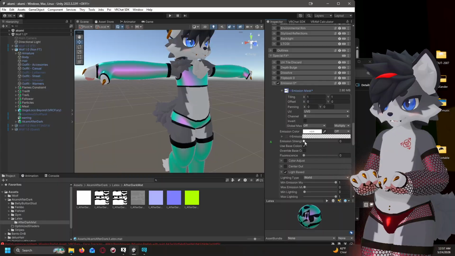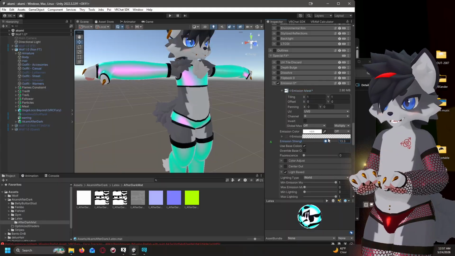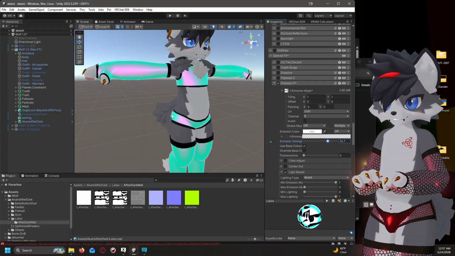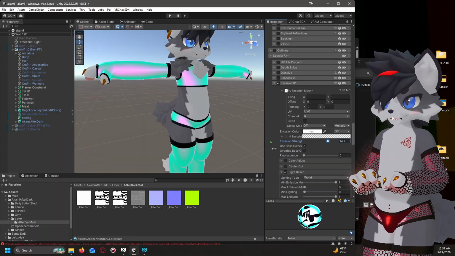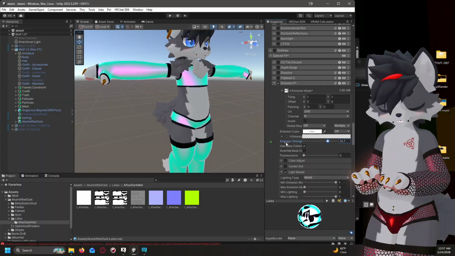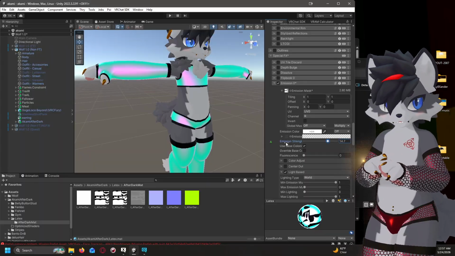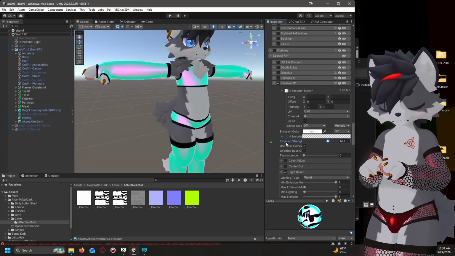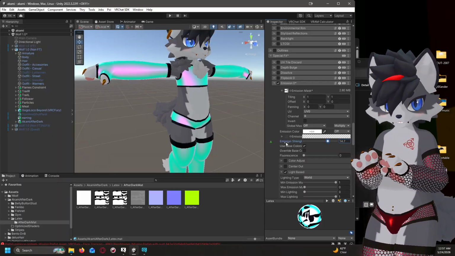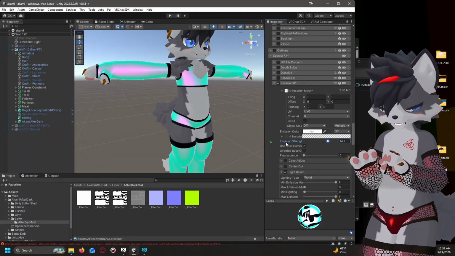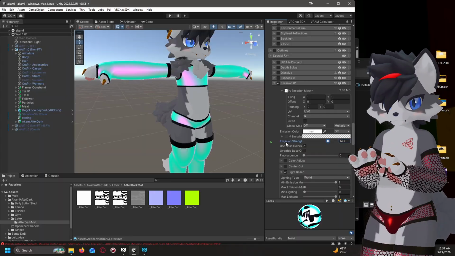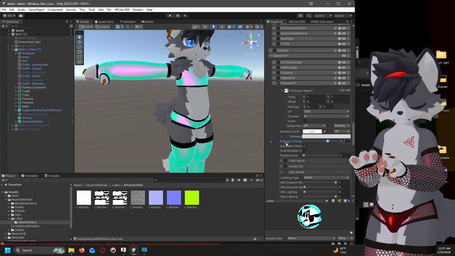So I'm going to turn this up a little bit so you can see what it's doing. I'm going to crank it way up so you can see what's going to glow. You have a selector in the gear wheel to turn the emissions on and off. It only turns it to 0.5, which is obnoxiously bright. They really are. So even though I've got it cranked up way here, this would be eye-meltingly bright at this level.